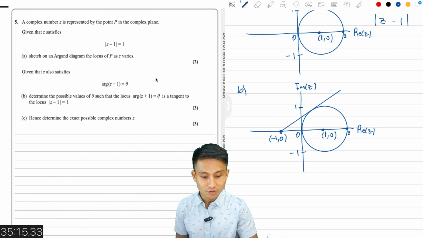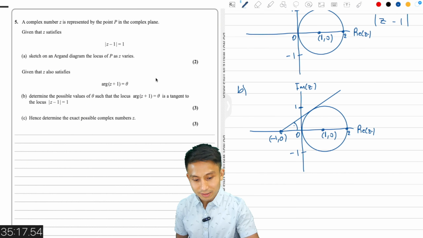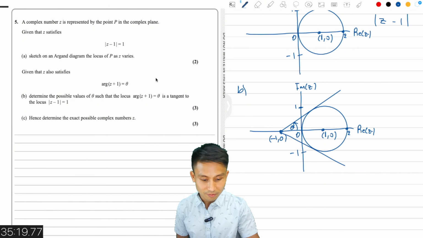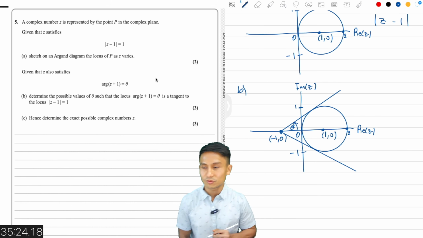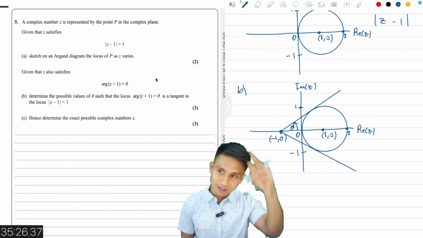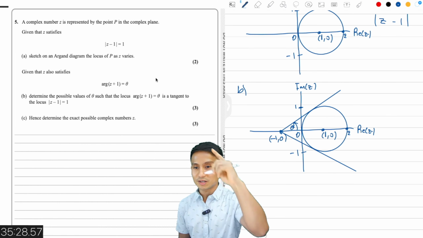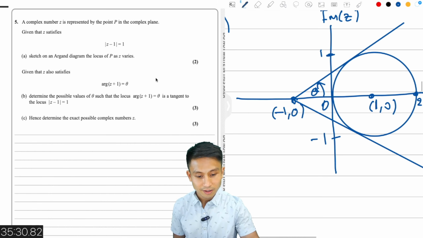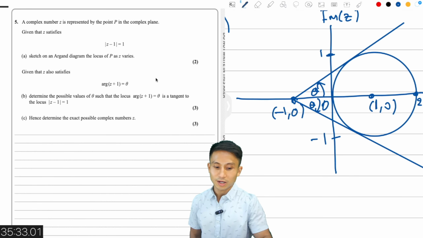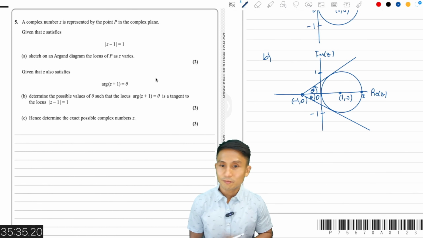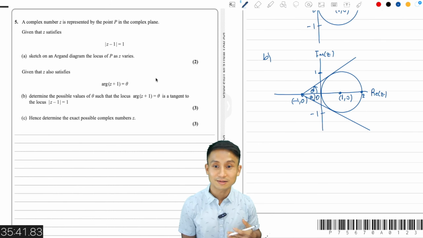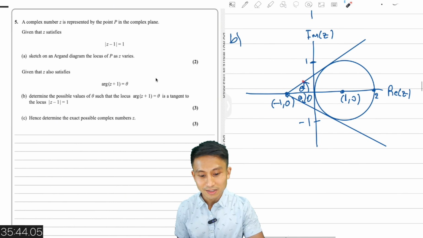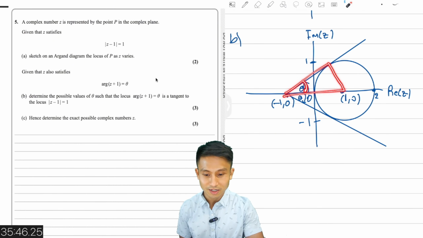Determine the possible values of theta. So that's one way. That's theta. That's one of them. And we could also have a negative value, a half line of a negative value. If theta is negative, then it's just the other way. If theta is positive, then it's the anti-clockwise way. So we have two cases to work on. Basically, just find the physical angle of one of them, and then you can just do plus or minus. So just find this angle using some geometry here.